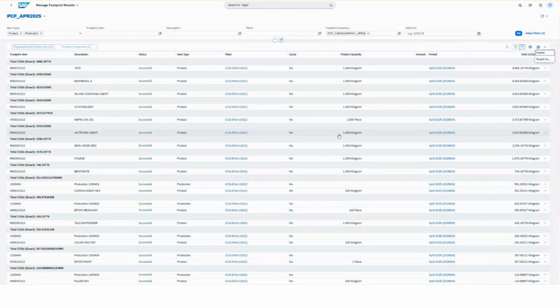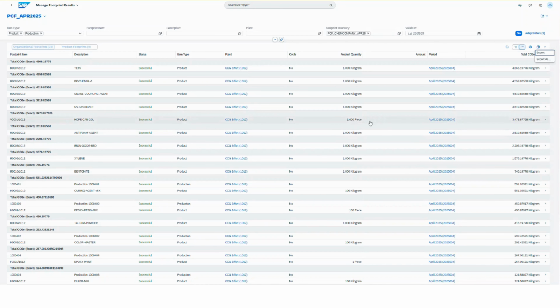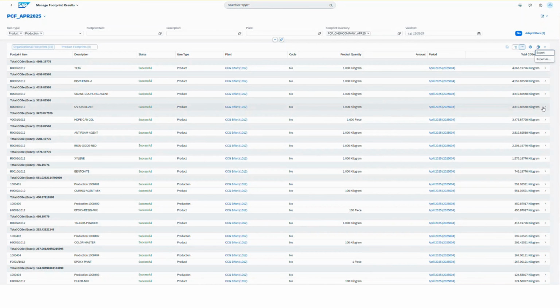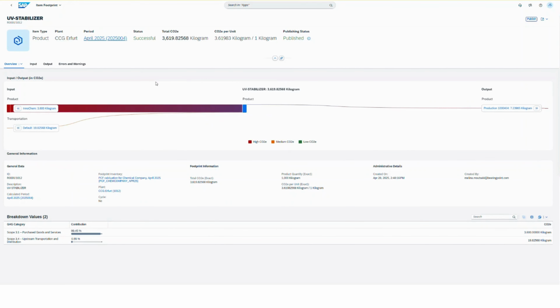To visualize the results, we can jump into the Sankey diagram, which will give us a more detailed overview of the results. Starting again with our purchased material, the stabilizer, we can see at a glance how the CO2 data is structured. We have here the total CO2 emissions and also the amount per unit.